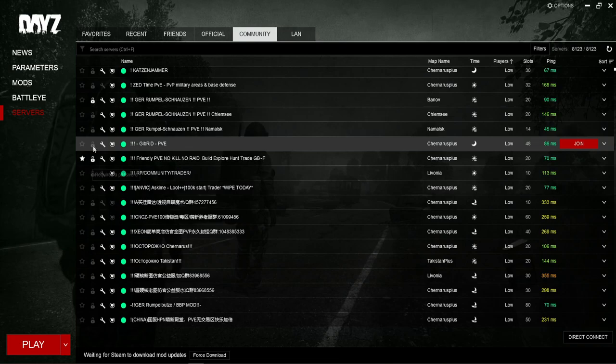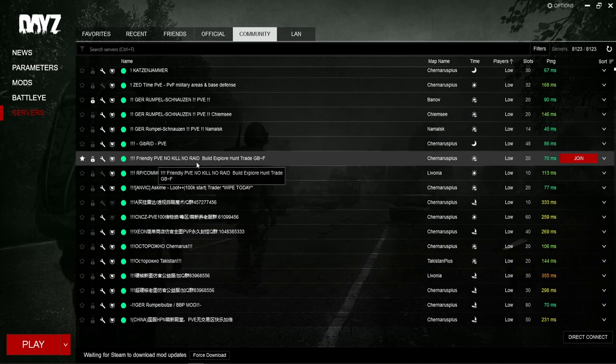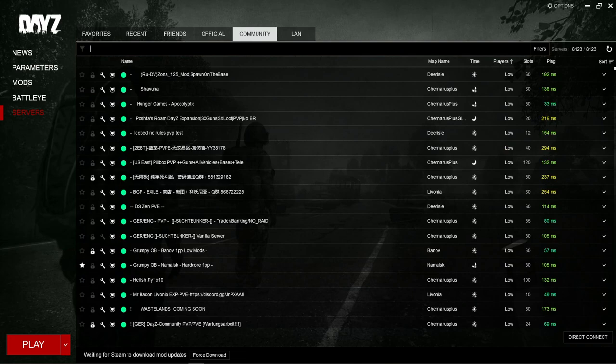But a lot of the servers will detail what they have in them, for example, high loot, more food, no PvP, and so on. And if you want to find a specific one without crawling through hundreds, just type it into the search bar here. If you type in food, servers with the word food in a title will come up, and usually servers with higher food or loot will say so in a title. Usually you'll get something like loot times 5, which is obviously a significant increase in the amount of loot you should find on that specific server.